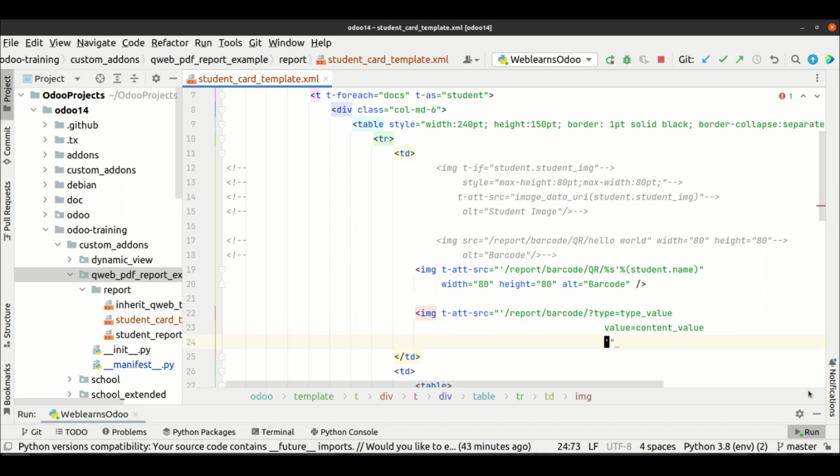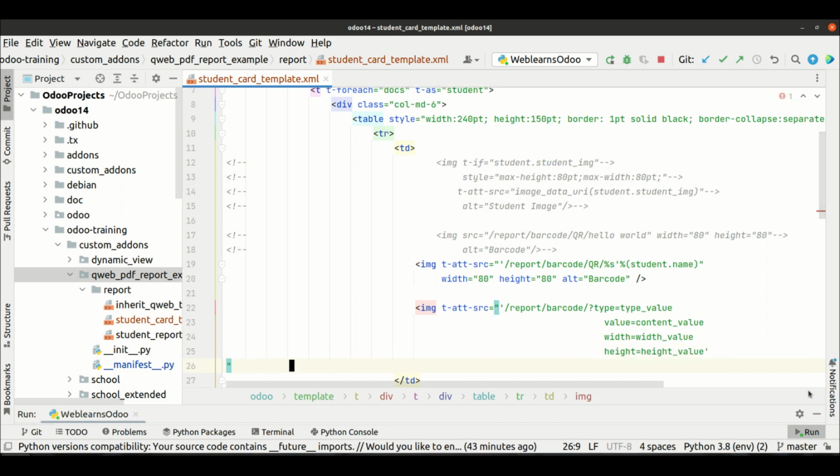And there are a few more parameters we have to pass, which is the width value and height value. We will not provide anything fixed here, we will provide everything in the dynamic way, right? So for that, here we will do one more thing, inside the bracket, we will do like this.